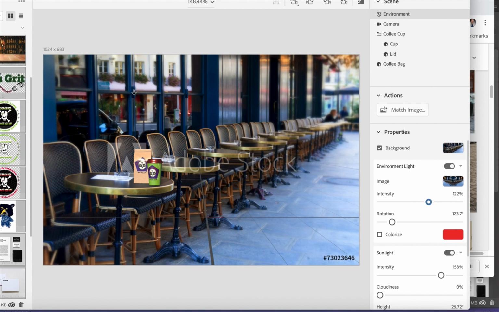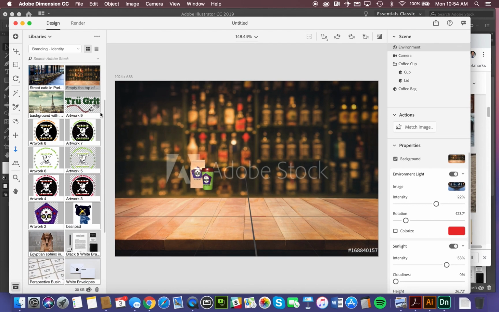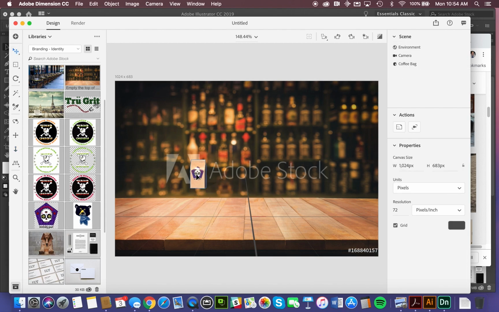To give you an example of that, I'm just going to completely change the context. We're now in a bar scenario, and instead of these objects, I'm just going to select them and remove them.